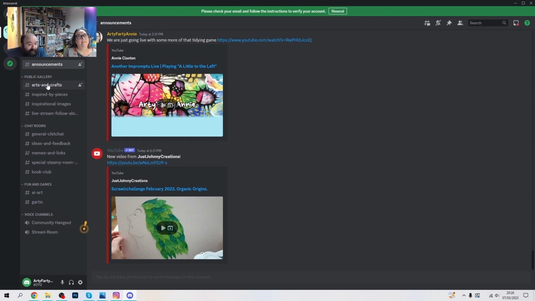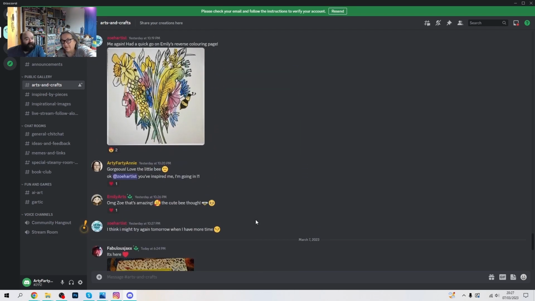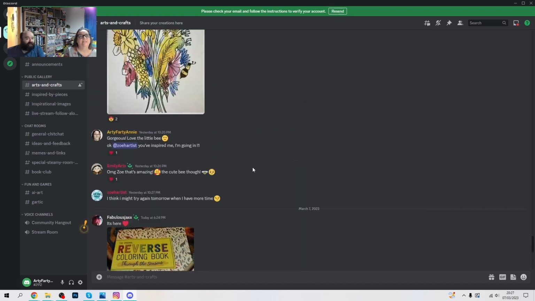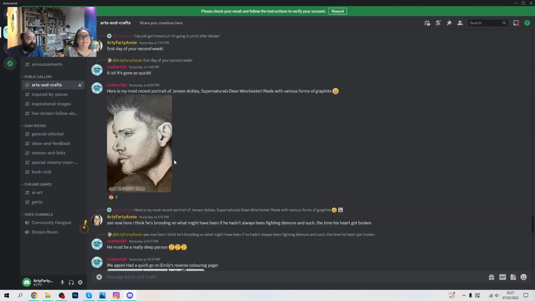So next we've got the public gallery. This, strangely enough, is a public gallery. You can put whatever you like in there, within reason. This is where you can share, in this particular public gallery, arts and crafts you've been doing. There's always guidance at the very top of the page. This one says share your creations here. Some of them aren't fully done yet, but we'll have good explanations up there as to what channels are for. We only started this a few days ago. As you can see, people are sharing art they've done or books that they've bought and are going to work on, that kind of thing.